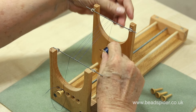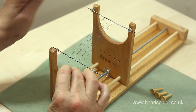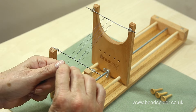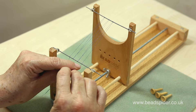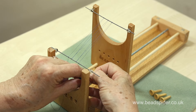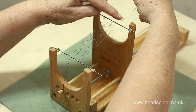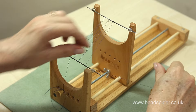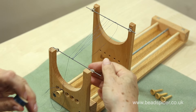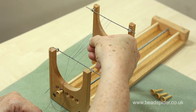Now if you finish on an even number, on your last one — if I'm doing five beads wide and I've got six threads — I finish with this on top. If I was going to do six beads wide I would need a seventh thread, and so I'd come up and finish with this on top. I'll just show you how I finish off, so I'm going to actually finish with one less.